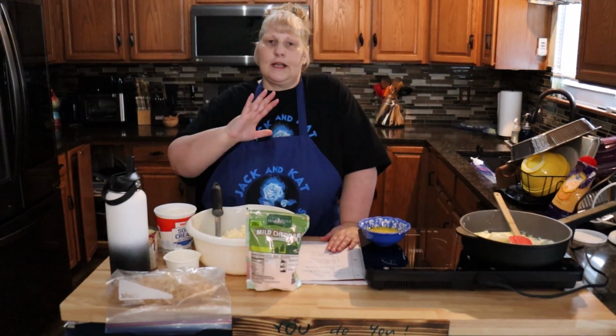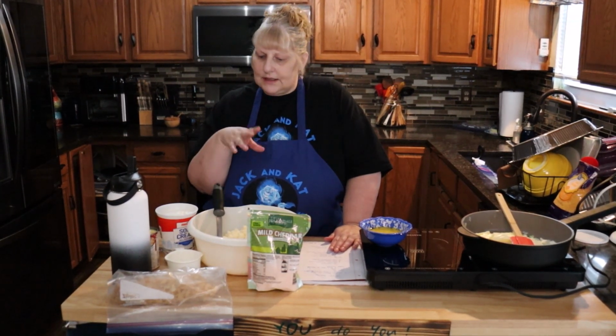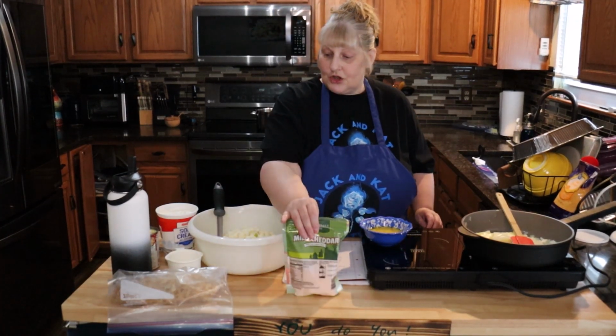And you can add any cheeses you want. And I always use a lot of different ones. Today I used some Swiss that I had in the refrigerator. I just cut it up and put it in. And we're going to use cheddar.